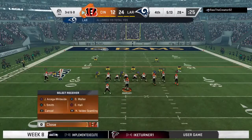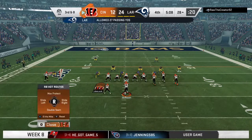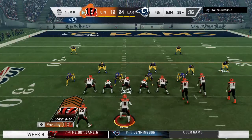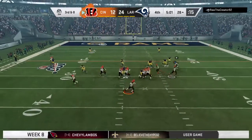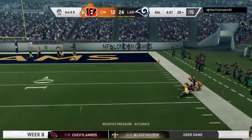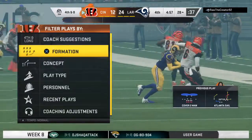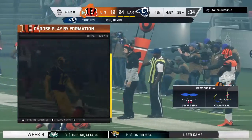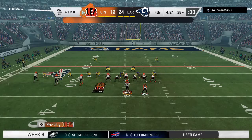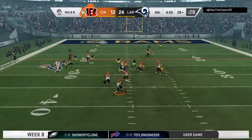They got to get to the 20 to keep the drive alive on 3rd down. Kill. Check 3. From the gun, it's Jackson. They'll roll him out right. And that will be incomplete. You hear the calls for a penalty, but I just don't think so. I think in this situation, the defender was making sure his guy couldn't hold on to the football. So I don't see anything that warranted a flag. No, I'm with you. There was contact, but I'm happy they kept that flag in the back pocket.